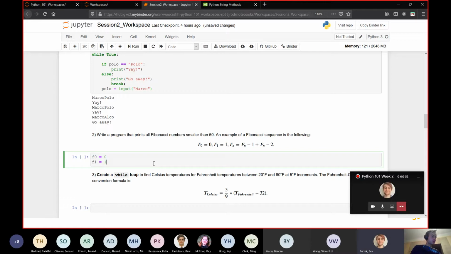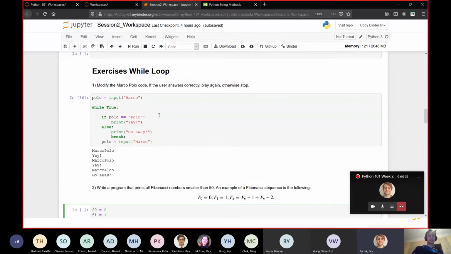Is it indented correctly? And also, you do the same thing as I did. Sorry, guys. Polo. So the last line you update Polo. You don't update X. Oh, it's meant to be X. Yeah, it should be. Now I need to stop the cell. Okay, there you go. Now it's working.